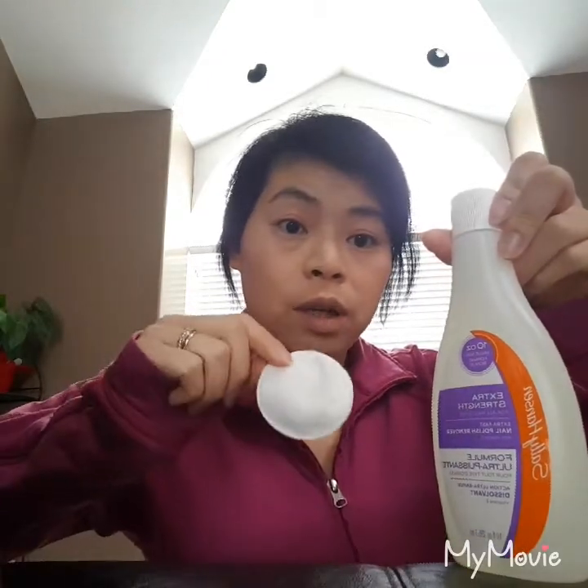The glue has completely dried and I went around the edges with a little bit of sandpaper to smooth it out — it actually looks really good. The glue has not covered all the fine line details of the bag, so I'm quite happy with that. Now I'm going to prep for painting using regular nail polish remover — in this case Sally Hansen's extra strength — going over it with a cotton pad. I don't have any pink paint so I'm going to mix my own color using Angela Scarlet Red and white.